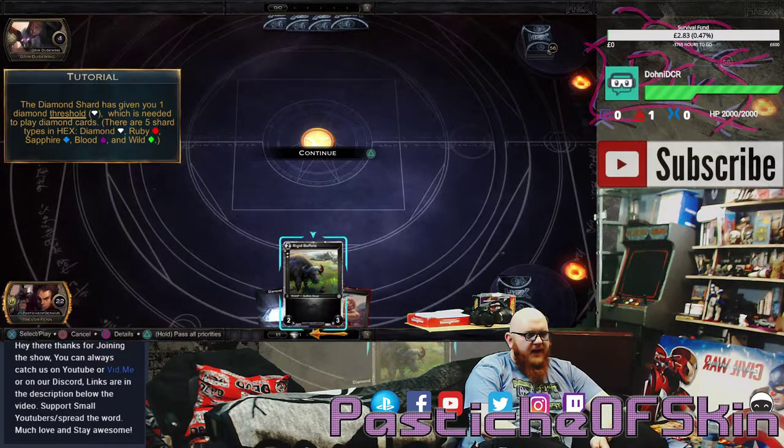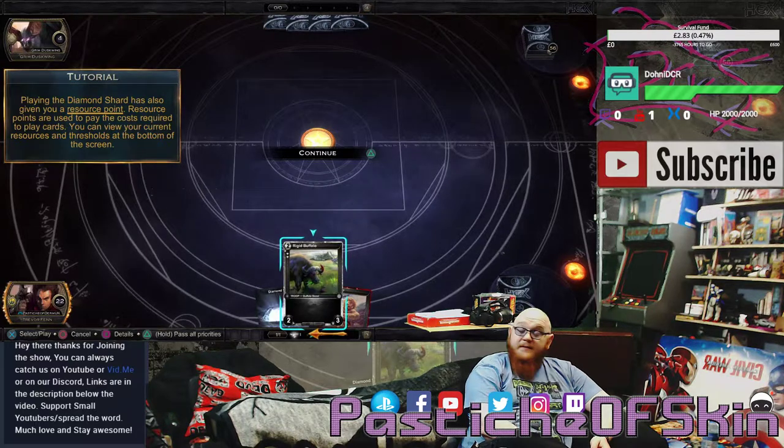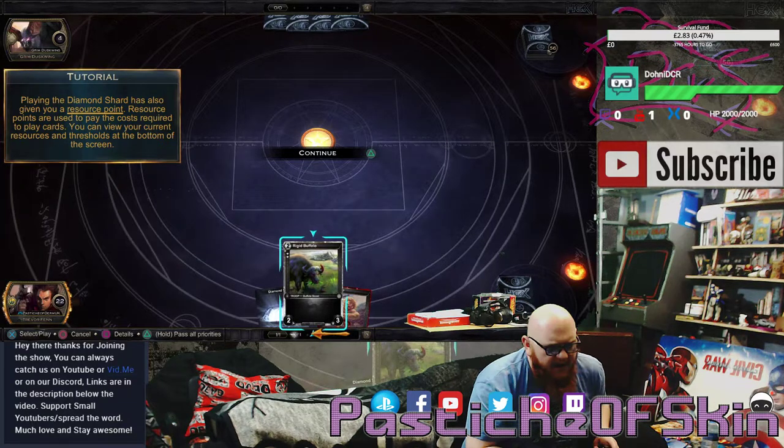We just needed to play diamond cards. There are 5 shard types. Yep, Magic: The Gathering. To be honest, that's kind of cool. I'm glad there's actually a Magic card game now available on consoles to play. And the diamond shard has also given us resource points. Resource points are the coins required to play cards.